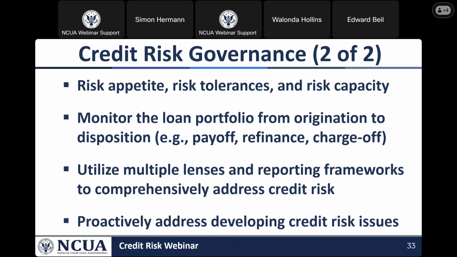Throughout this presentation, we have avoided focusing on any specific type of lending or loan product, but have rather focused on principles that can be applied to the vast majority of lending products that are provided by credit unions. Additionally, the takeaway from this presentation should not be that credit unions need to curtail their lending programs, but rather that lending programs need to be conducted in a safe and sound manner and managed appropriately for the size, complexity, and risk profile of the lending activities conducted.